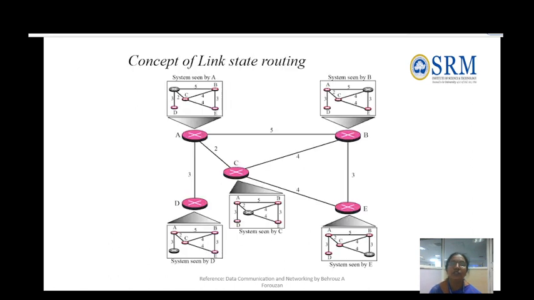For the concept of link state routing, in this scenario, 5 nodes are connected together with different cost metrics. Here A to B is connected with a cost metric of 5. From A to C it is connected with 2. Similarly, 5 nodes are connected here. Among them, one will be the root node and the other nodes are connected nodes. We need to identify the shortest path, so that way only we are going to connect the link state.